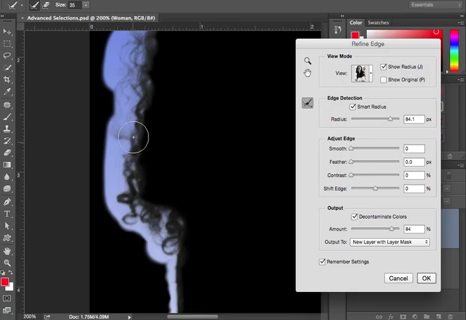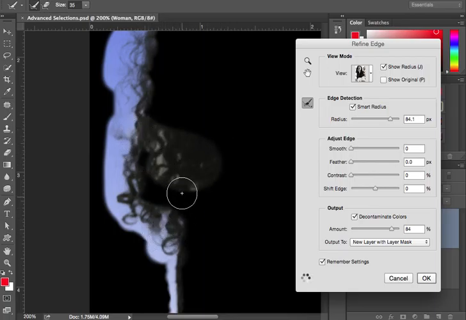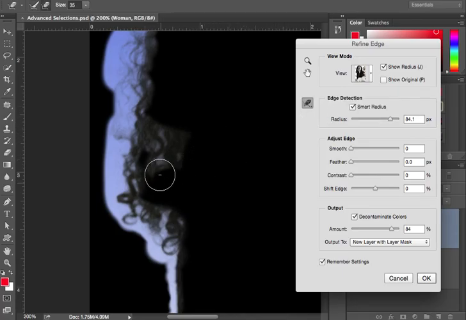Now, if I go too far and I start to paint inwards like this, I'm giving it too much to look at. That's not good. It's probably going to start cutting information away. I can use the other tool, which is the Erase Refinements tool, which will come in and say, okay, I don't need Photoshop to analyze that. We know that's part of the selection and we're good with it. It's only the buffer areas where we start to see some of the background popping through the hair.